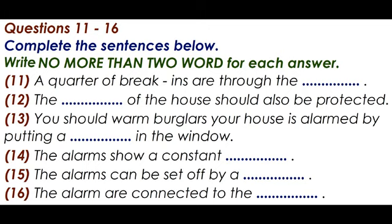Now, our company has a range of alarms on offer, and I brought several along for you to see tonight. But let me just explain a few things about them. First of all, our alarms are highly visible. They're colored red, and on the underneath, there is a blue light, which you can see whether they are switched on or not. This acts as a deterrent to burglars who can see it as an active alarm system.